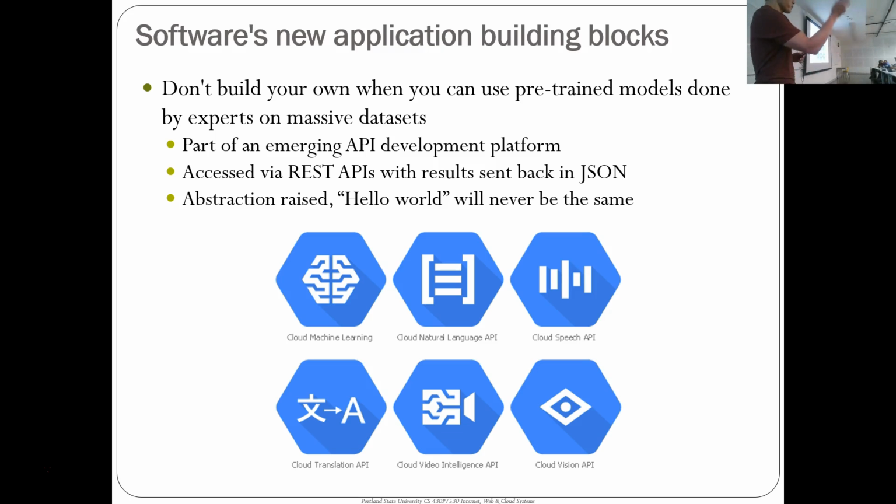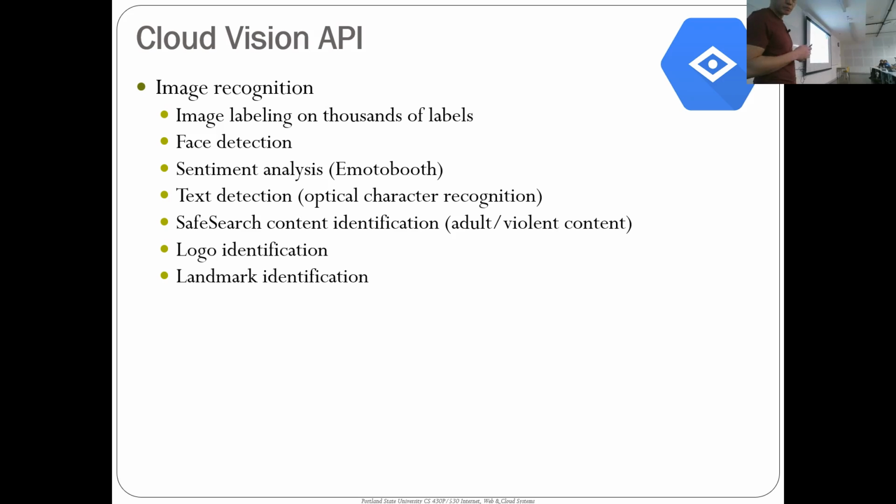They're also accessible via Python packages in Google. And that's what all your labs will be doing. How do I integrate my Python and how do I integrate REST APIs to pull all of this information out of their backend? Okay, so the first one we're going to use is Cloud Vision.